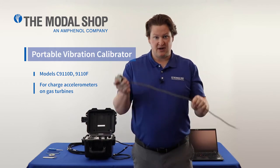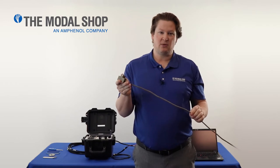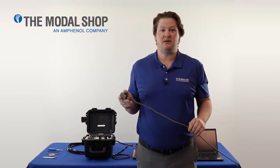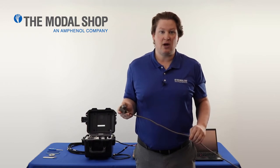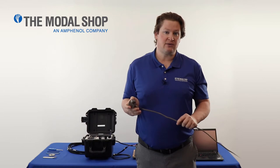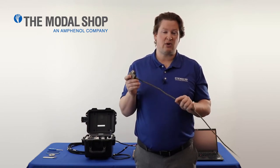The system starts with differential charge accelerometers which are routed to an interface module where the output can be in units of velocity or G's, most commonly velocity. In today's video we are going to do two linearity tests, a frequency response test, and a frequency response test for the accelerometer by itself.